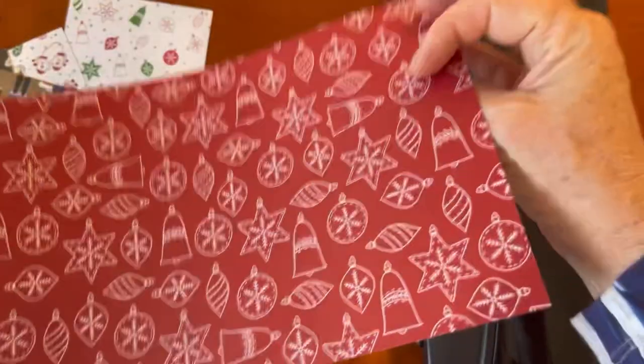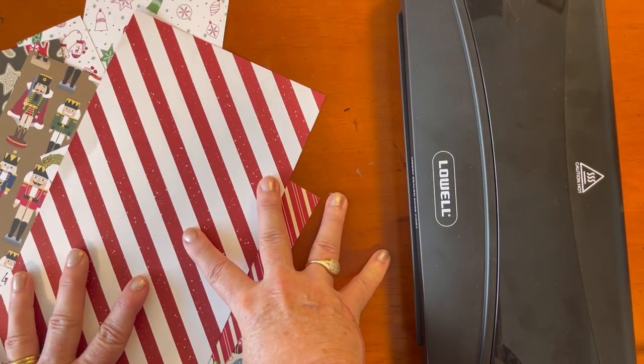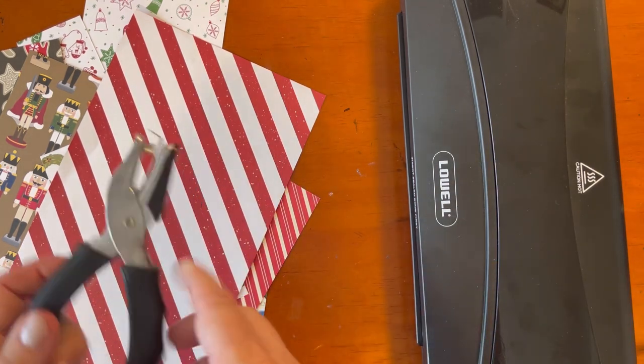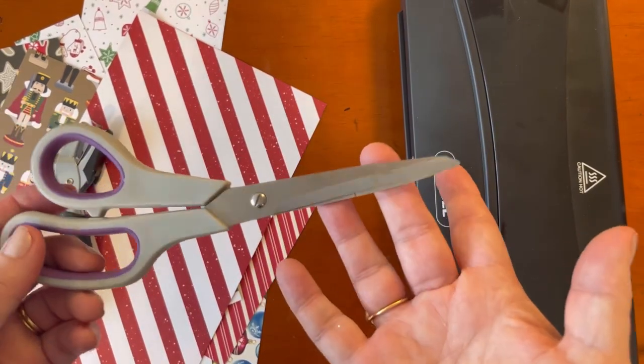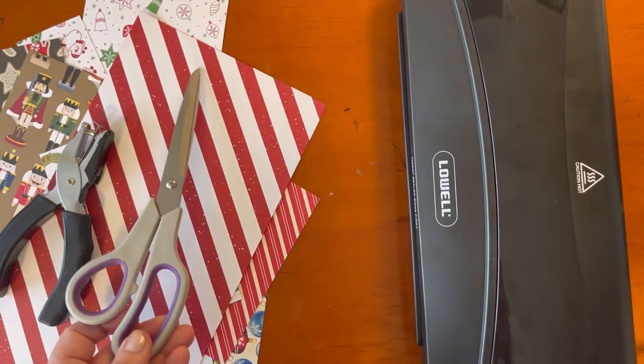I'm going to do all sorts of different sizes for you. And I have my laminating pouches ready to go. The other thing you'll need is a hole punch to punch a hole in the top once they're laminated. A long pair of scissors. These I bought from Costco. They're really nice long shears.